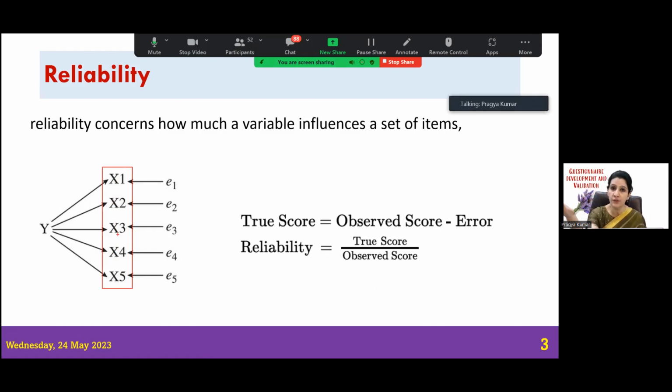And in the output also, you will see how we check. If X1 is getting affected by Y and X2 is also getting affected by Y, then X1 and X2 should be highly correlated. Only then can we say that all the items are a reflection of this Y. This is what we measure in reliability. We see the correlation between X1, X2, X1, X3, various items. If they are well correlated, that means they are getting affected by a common variable. That's the basis of doing reliability studies.